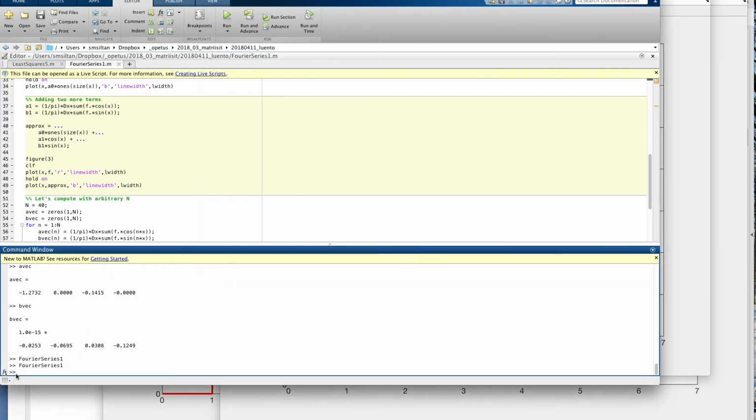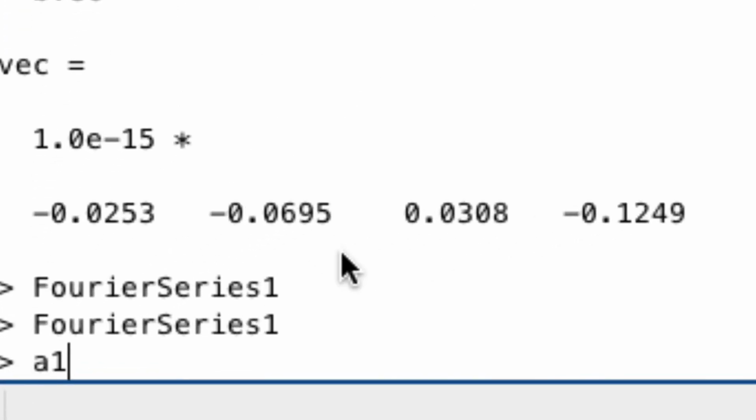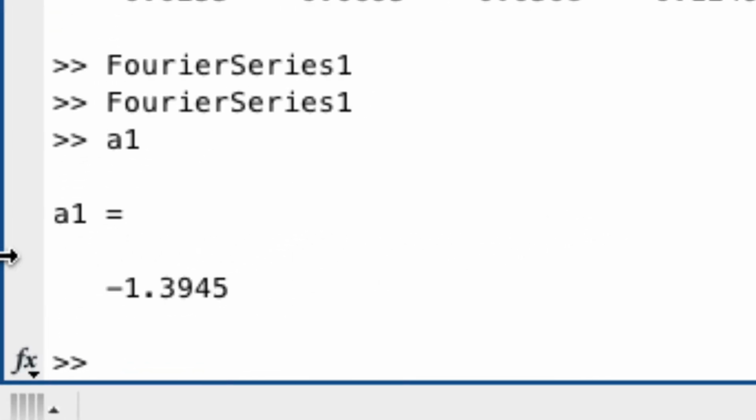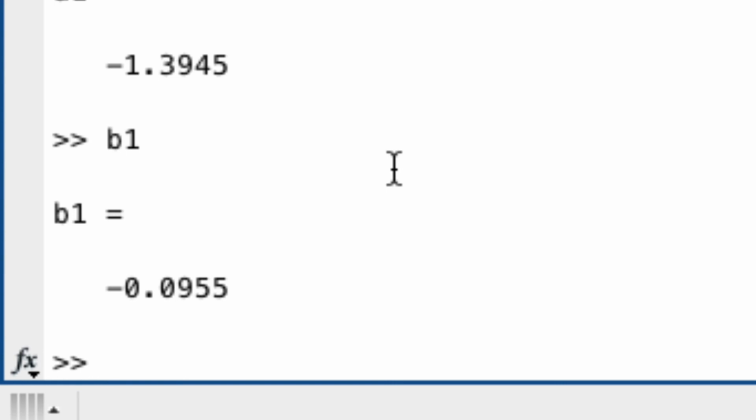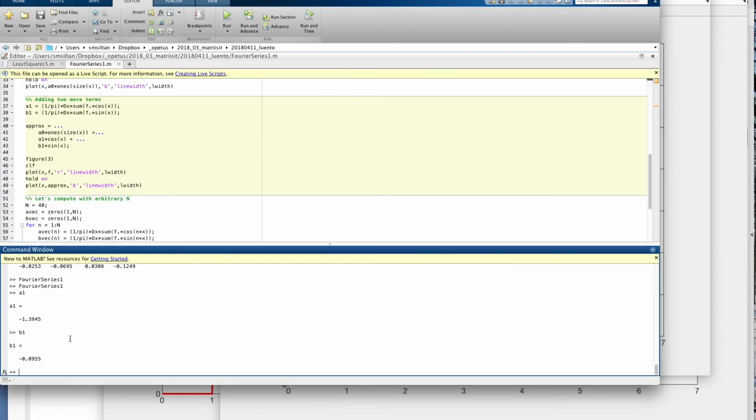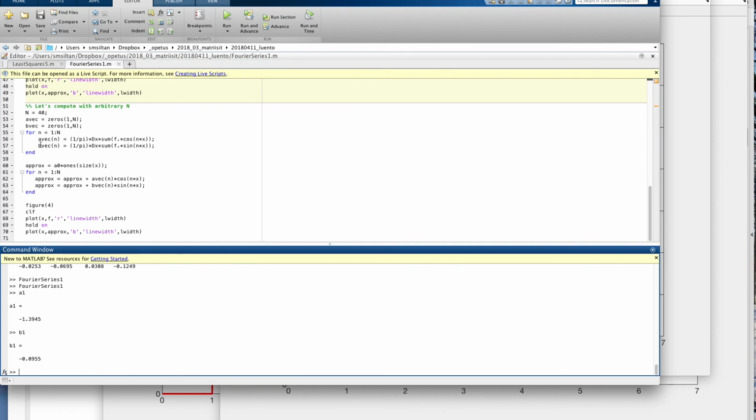And now actually I think we have both a1 and b1 non-zero this time. For such a signal, the series needs also the sine part to make the best possible approximation.